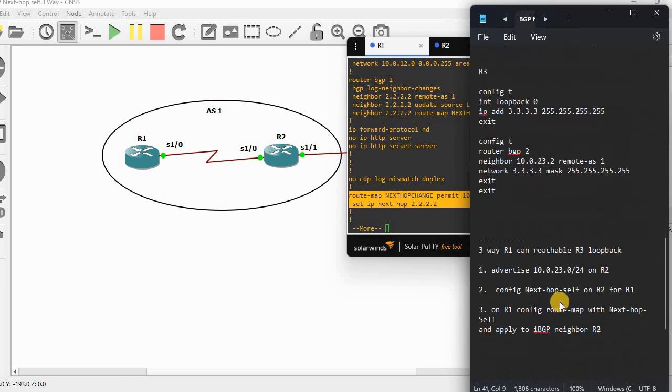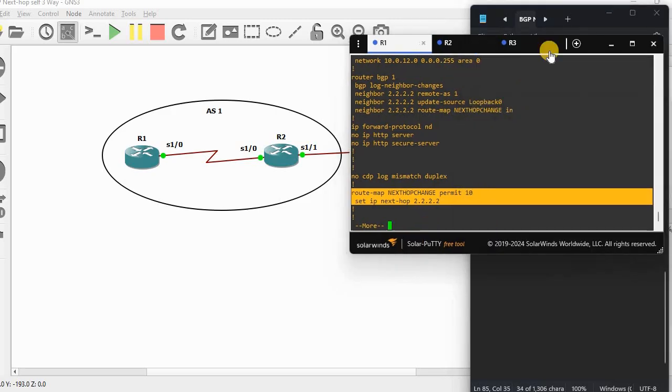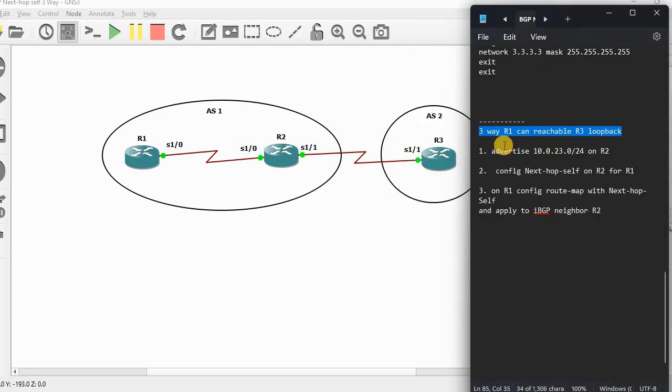What steps did we do for this lab? In this lab, the goal is that R1 can reach the R3 loopback. First, we advertise the 23 network. R1 should know the destination network when it sends a packet to R3, so we advertise this network in R2 so R1 knows the destination network.